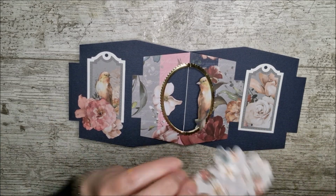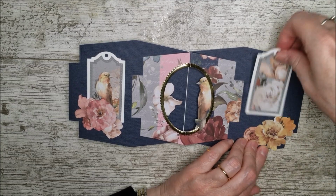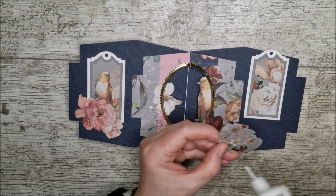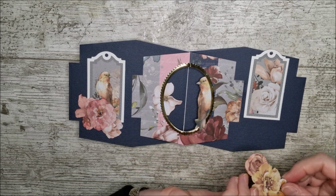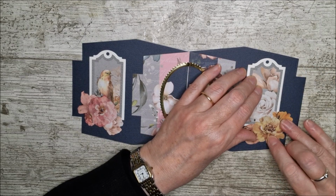And then on this side I've done exactly the same with three pieces again, and I'm going to glue that on there. And then this little tag will go in here, and this one will go in there. And doesn't that look so pretty? So I'm really only going to add glue down around the outside edge of this here, just like that. And I'll add it, just make sure that your tag is there and it fits, and there you are.